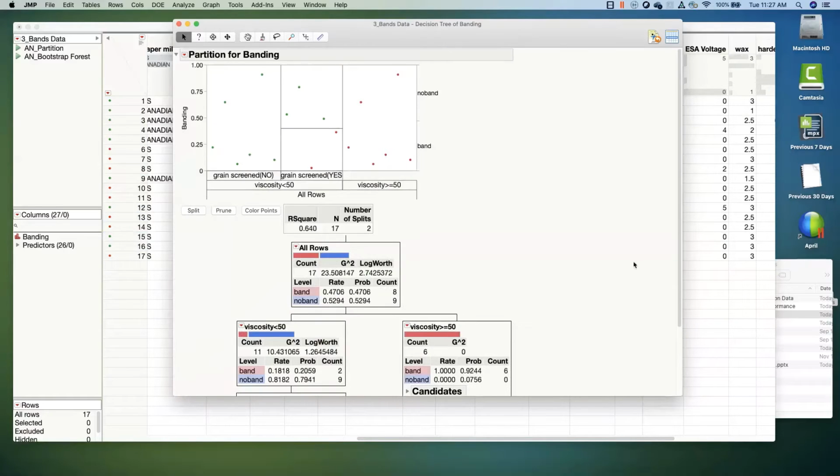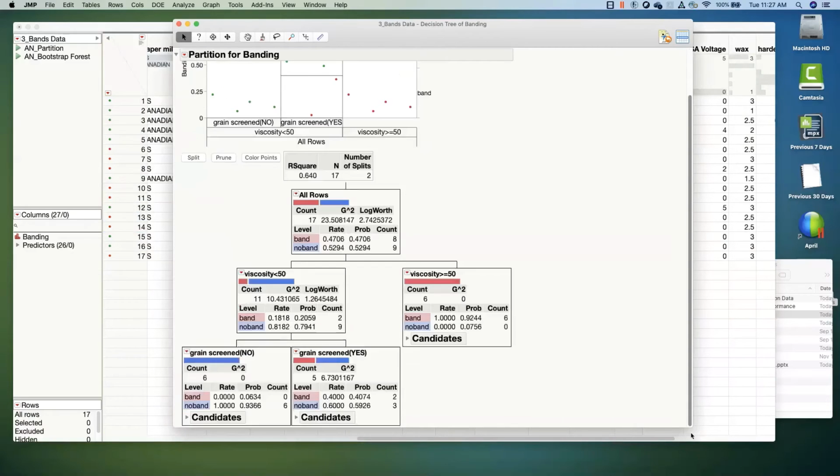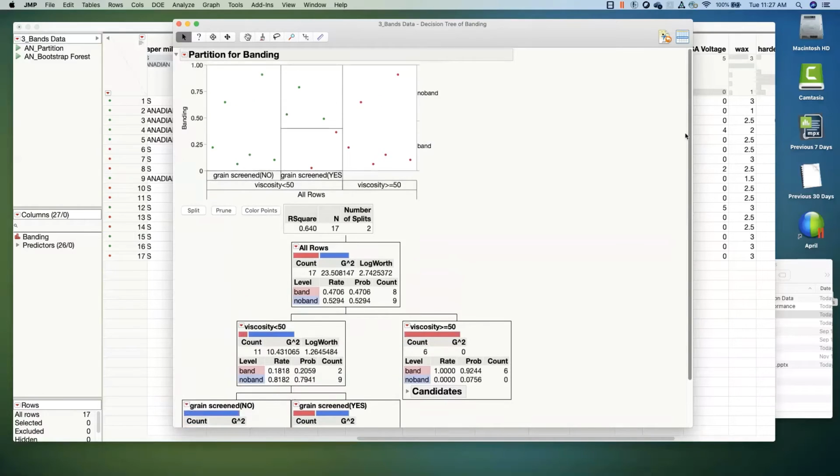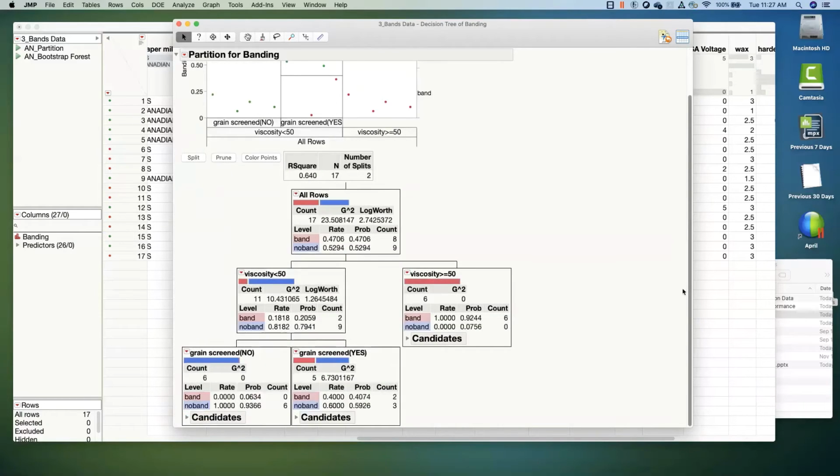So now what it did, let me scroll down so you can see the tree diagram. Of the 11 observations here that have viscosity below 50, and remember some had banding, some didn't, it took those and split them again.